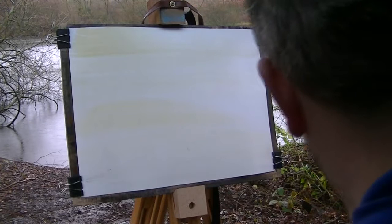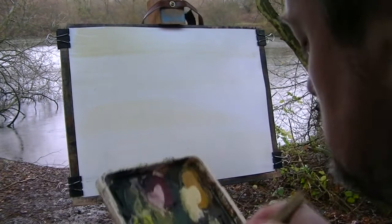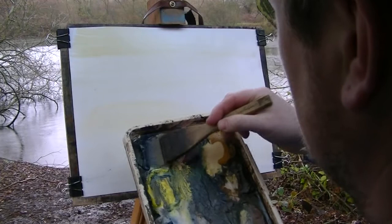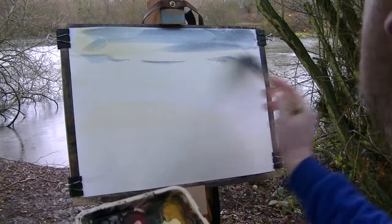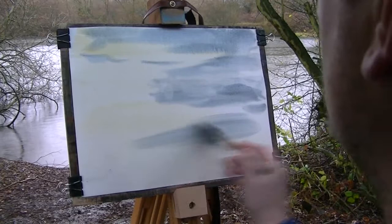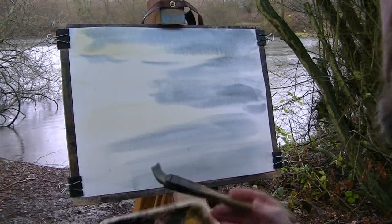Green brush, then I'm giving it to Ultramarine — Ultramarine just by the side. Because it's such a miserable looking day, I'm going to put a bit of Payne's Grey with it, and then bring that down into the water area, which is going to be a long way off. I always like to get it in first while I've still got the paint on the brush. So that's the sky.